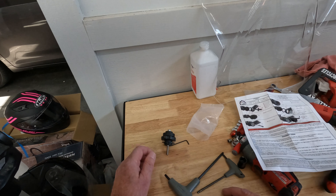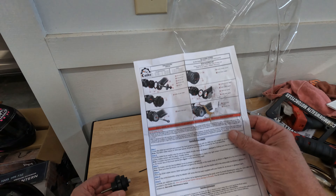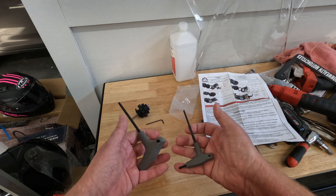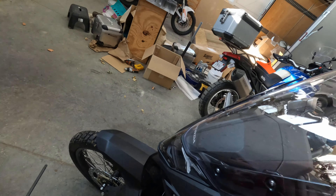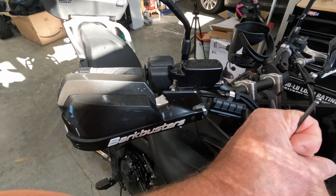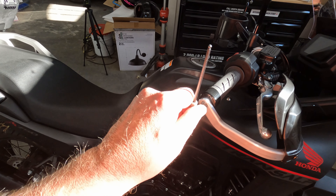It's pretty much a throttle stop, or throttle lock, or whatever they call it. It comes with this washer here — I can see how it goes. Looks like we've got to take some things off first, so let's just do that. I know a 4mm and a 5mm was somewhere in the equation. I think it's seized up.